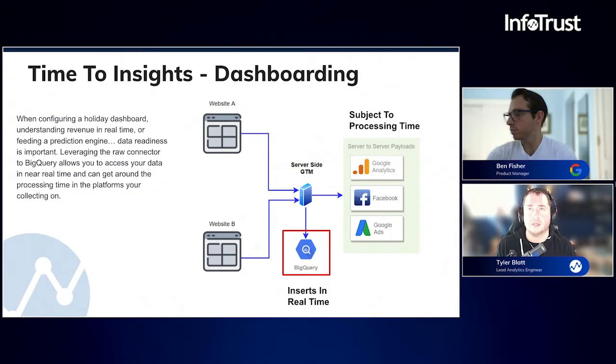There's processing time to getting that data. Well, if it just drops in BigQuery in real time, we can access that data when it was collected. As it went through the GTM container, it was dropped in BigQuery, and we're ready to consume it. So anything where I need the insights now, I can do my own logic on it. I don't need to rely on it for figuring out what marketing campaign it came from, any kind of attribution models. I just want the raw data, some dashboard directly. You can use this as a really fast way to collect your data at speed.